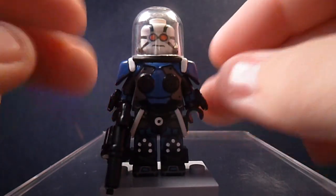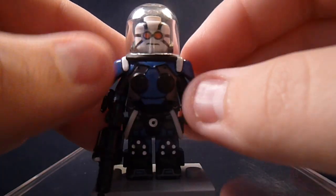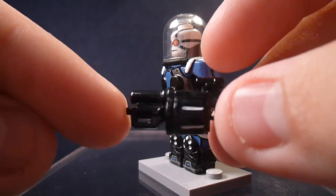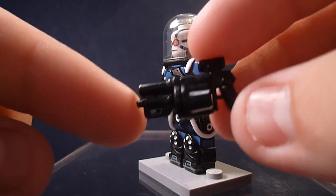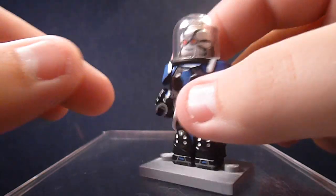So let's get started. I will show the updated ones first. So I'll start with Mr. Freeze here. So basically what I've done with Mr. Freeze is I've given him a new color scheme. I've also updated his gun. I'll show that first. So I took off the bit that was there, and I replaced it with this bit at the front down here, which is actually cut from a Brick Arms P90, I believe. So, and that's all I did to the gun. So that's Mr. Freeze's gun.